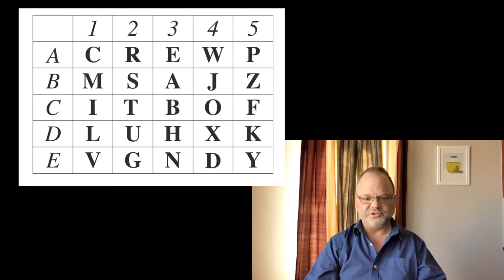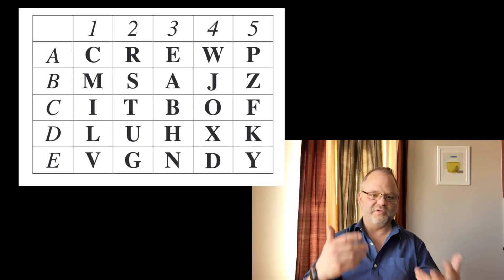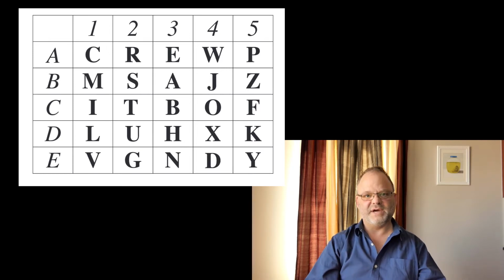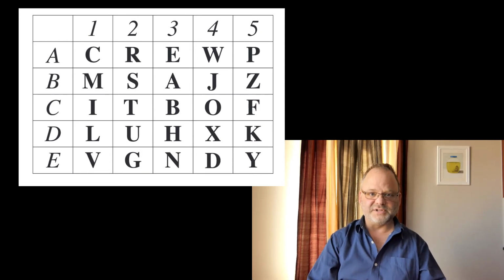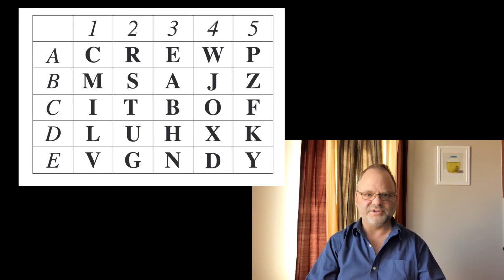The goal is very straightforward. All you're doing is coordinating, searching for a letter on the grid using the grid numbers, or you can identify the grid numbers based on the letter. And so let's go through a couple of examples of what you can do with this. You could ask a child, for example, to identify what letter appears at the junction of C2, and so they'd follow along and they'd say it was a T.